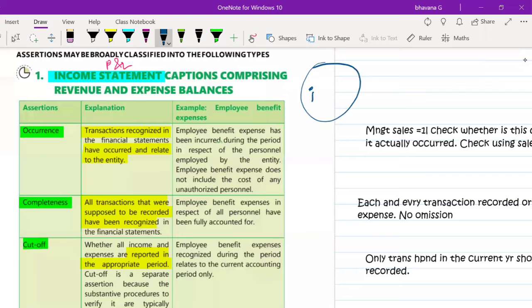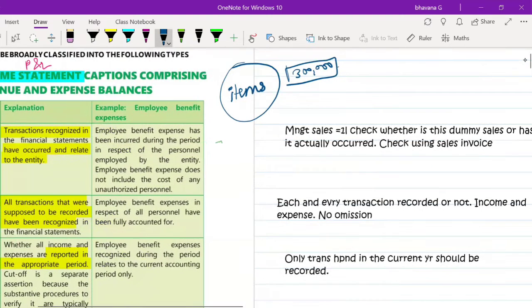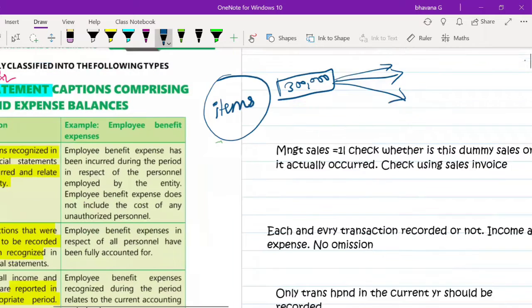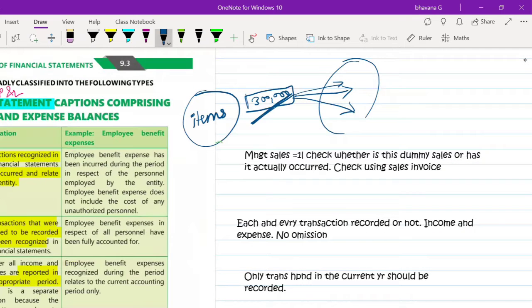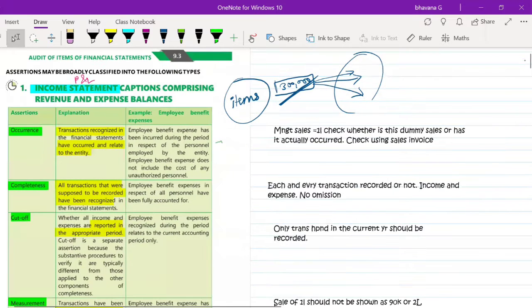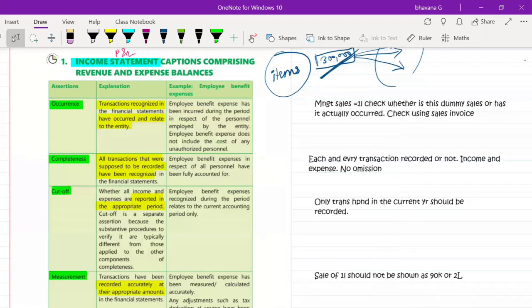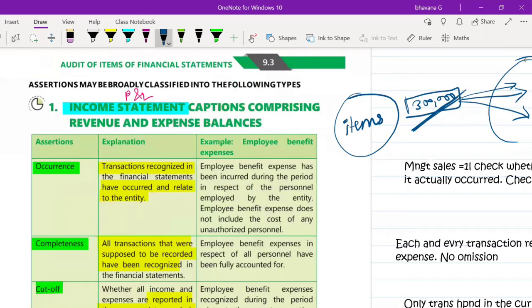From that item of the financial statement, when management writes a figure of 3 lakh rupees or 4 lakh rupees or whatever, it is trying to tell us a few things. Right now you don't know what it is trying to tell, but I'll teach you. And as an auditor, you have to see whether whatever the management is trying to tell us from this figure is correct or not. So whatever the management is trying to tell us is known as assertions. Now when we start with this, you will clearly understand what it means. First, we are going to start with P&L assertions, or income statement assertions.